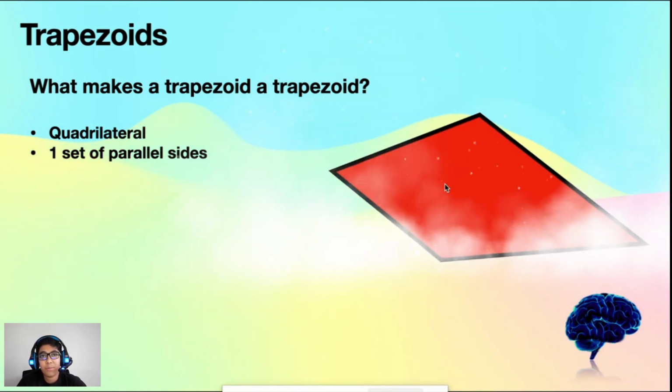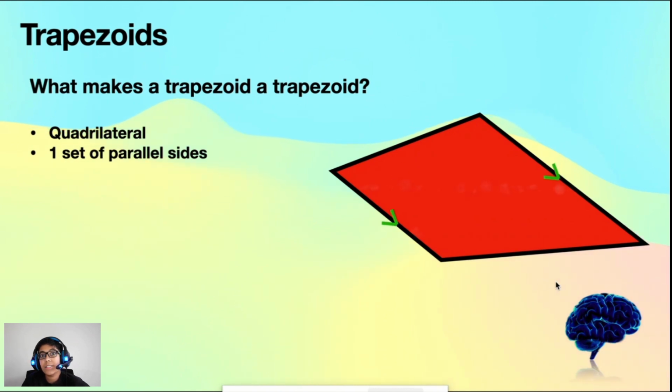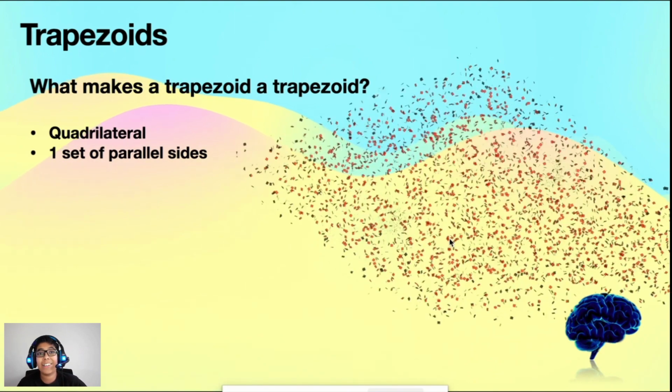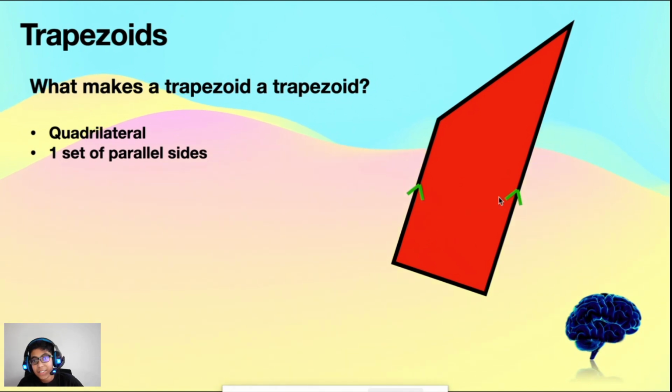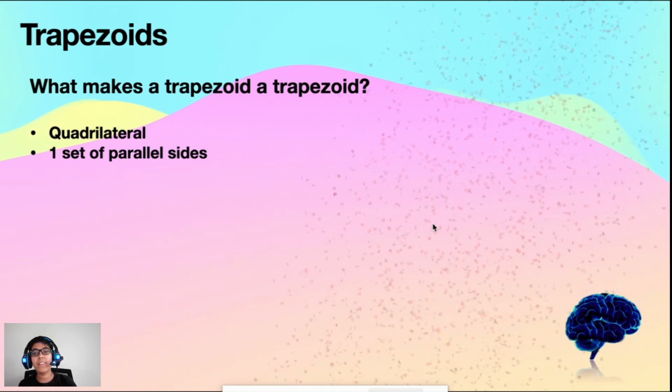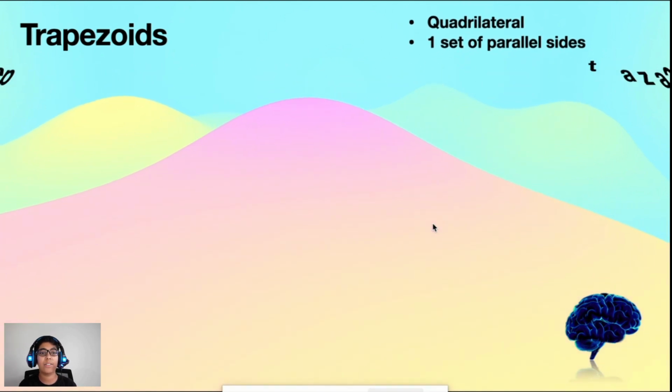Let's look at a few examples. Like this. If these two sides are parallel, that means that, yes, this is a trapezoid. At least they're supposed to be parallel. And this is a trapezoid because these two sides are parallel, again indicated by these little arrows. Okay, you know what? Let's get into the specifics. Let's look at a few types of trapezoids.